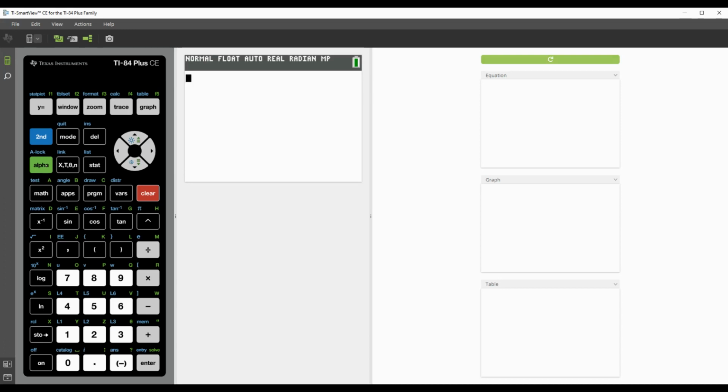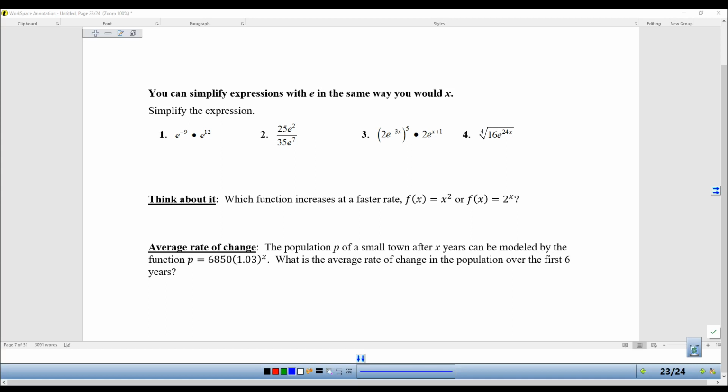So there's the answer. Hopefully you can do it on your own and skip over this next part of the video. So I'm going to do alpha F1 and then enter to get my fraction. And then I'm going to type in 25,000, move my arrow down to get to the bottom of that fraction. The E button is right here next to the 4, so I do second, that gives me my e to the x, 0.098 times 10. And then it looks just the way I want it to, so I can feel very confident that the answer is right. Remember, though, this is in dollars, so we round to the nearest cent. So it's $9,382.78.